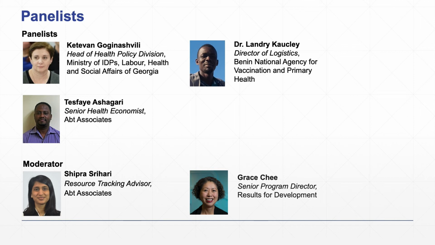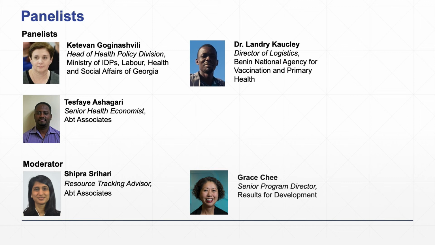So our next question is for Keti and Laundry. Maybe Keti, if you could answer first. How is planning and budgeting done for immunization? Does the EPI or the immunization program do its own budgeting, or is it done by the Ministry of Health? The budgeting process is the responsibility of the Ministry of Health, and we use all data, epidemiological data, the quality of immunization and main drivers, and also previous years' spending on immunization, and that's why we are doing our MTF.